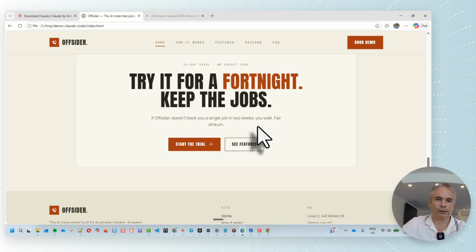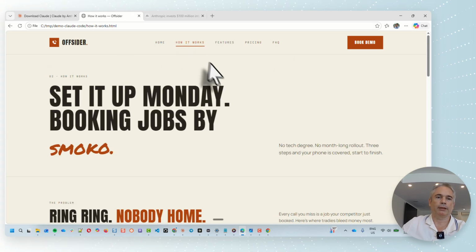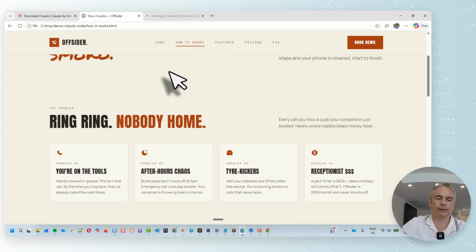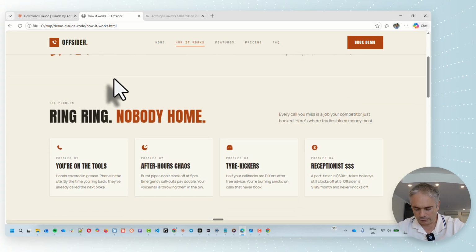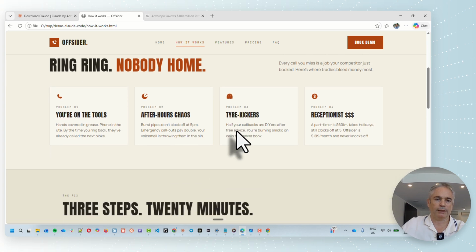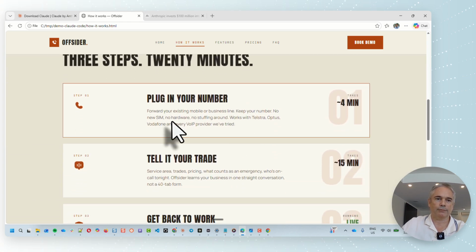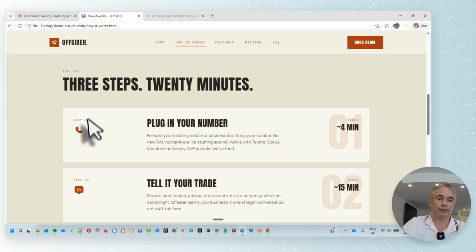What their call to action is: give it a go for a fortnight. It explains how it works: you set it up, and then it starts ringing. If you don't answer it, it then kicks off into the voice agent. It has a conversation, and it makes a booking with an existing or a new client, and it just takes you through the steps.